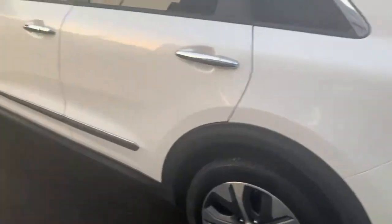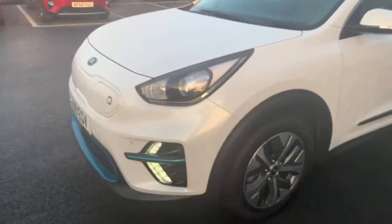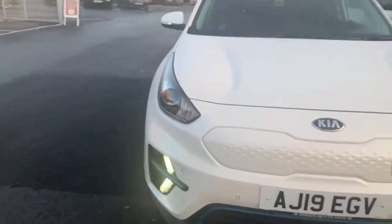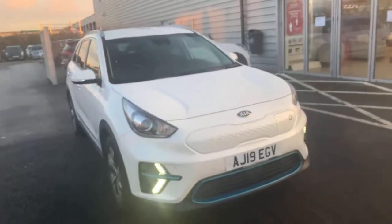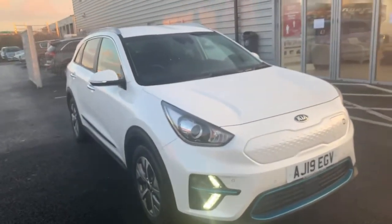So looking around the car, you'll see the alloy wheels are in very, very good condition, and like the majority of electric cars in the market, it's got a little bit of a blue trim around the bottom of the bumpers and around the light clusters there, to signify that this is an electric car. It is fully electric. So that is the outside of the car. You can see the charging point just on the front there for ease of access as well. So I'm just going to show you inside the car next, and hopefully you enjoy.